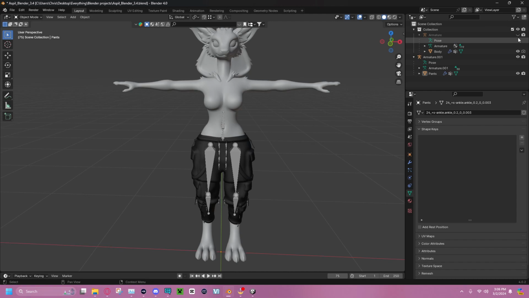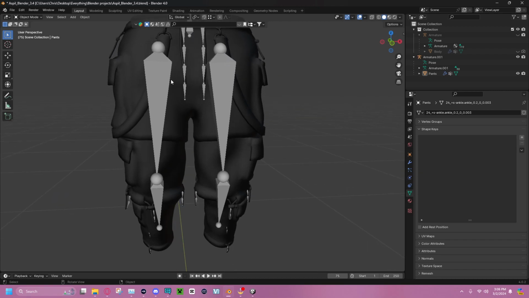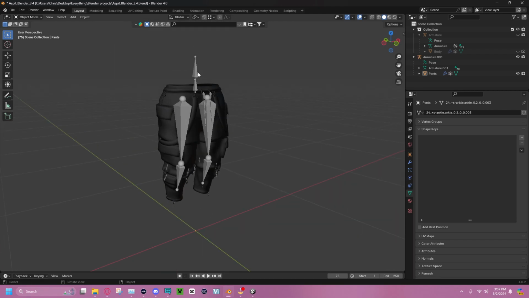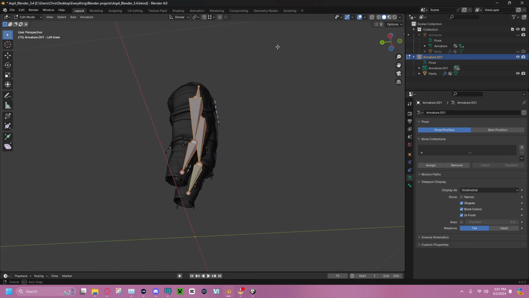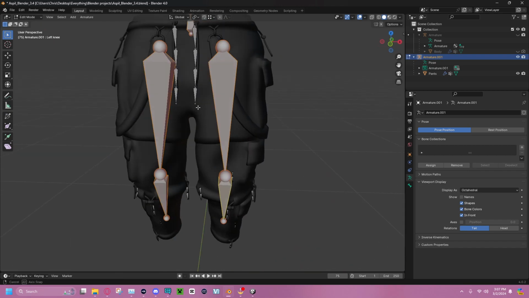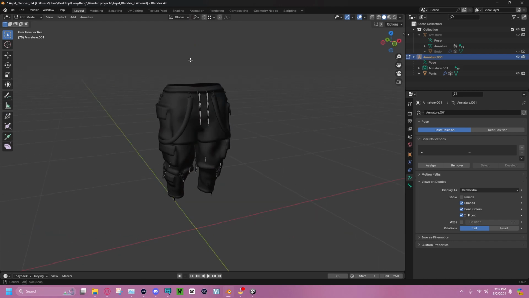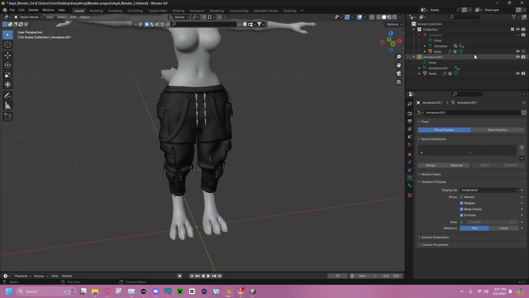But before we get to that, we want to go ahead and do one more thing. So we don't need a lot of this armature. We only needed it for posing. So what we can do, highlight the armature after re-showing it, hit tab, and we can delete all these major bones. By major bones, I mean like the hips, spine, legs, and thighs. However, you're going to notice we're going to keep all these little tiny small bones because those have weights. Those are tied to the tassels, right? So what we can do, we can delete those. After we deleted them, hit A, Alt transform again. Just get in the habit of doing that.